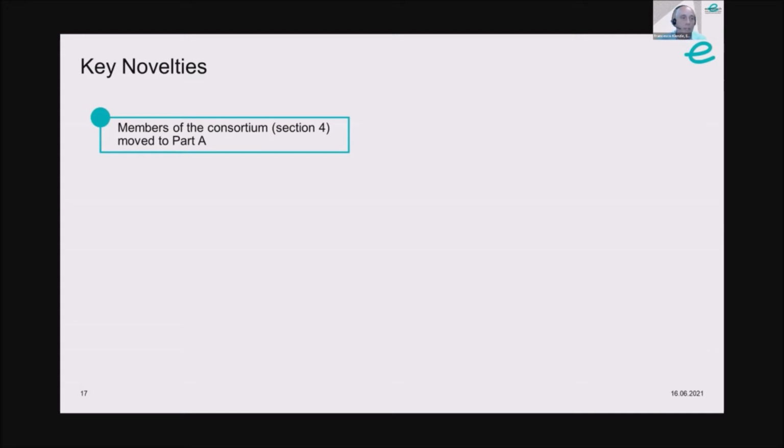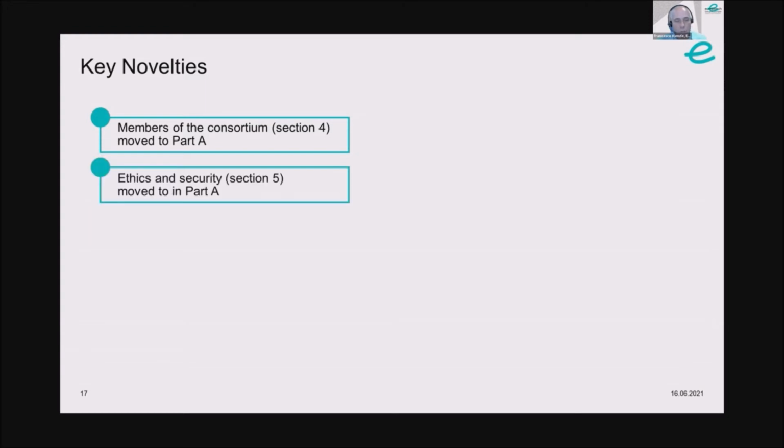So Part B has only 3 sections and not 5 sections anymore. So section 4, members of the consortium, now has been moved to Part A. Also, the section 5, which was there in the past, where you had ethics and security, has been moved also to Part A.